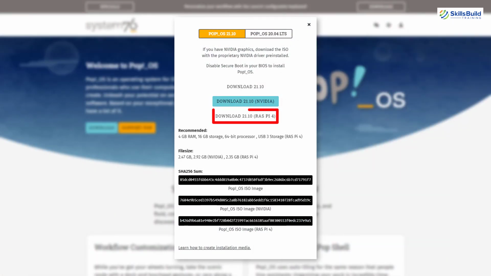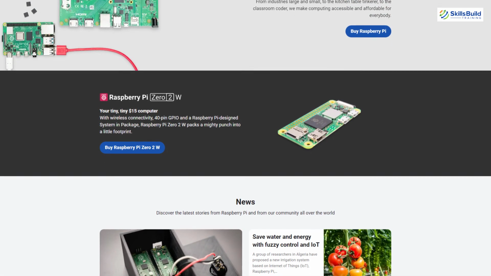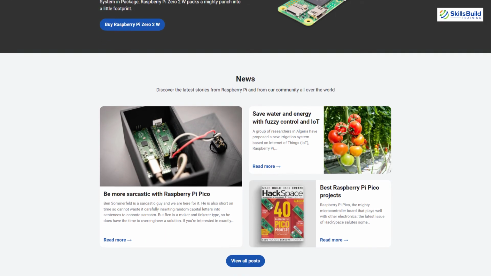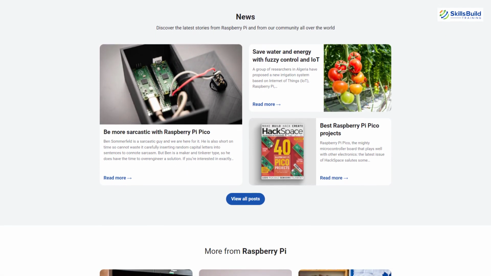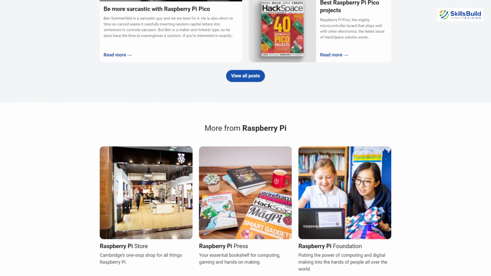The good news is that Pop OS 21.10 is now available on the Raspberry Pi as well, which is a mini computer for STEM learning and experimentation, and Pop OS has built Pop Pi for the Raspberry Pi 4 so that you can gain experience building for the ARM platforms.